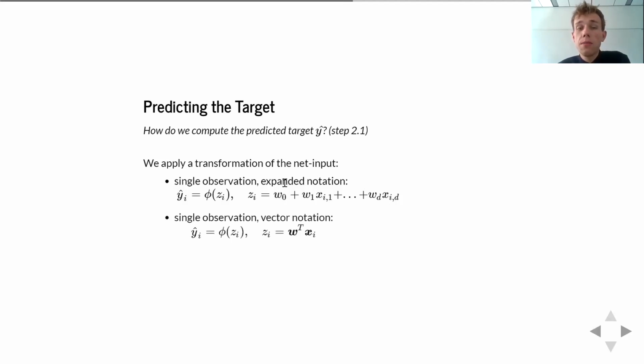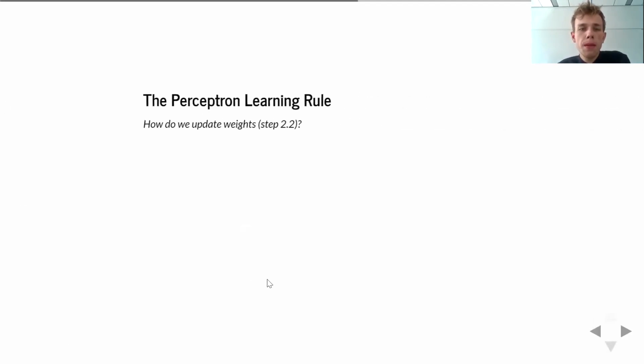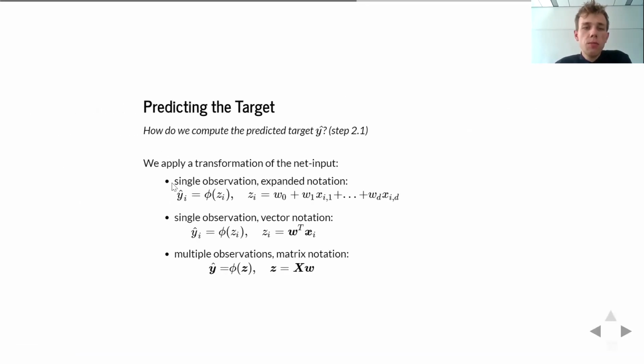We can also write the same thing up here in vector notation, and for a full set of data, write it up with matrix notation. These two types of notation are not really important for now, but I suggest that you take a look at matrix notation or vector notation when you have time, if you're not comfortable with this way of writing this stuff up. Okay, so this is how you predict y hat. That's how you make an attempt at classifying the target.